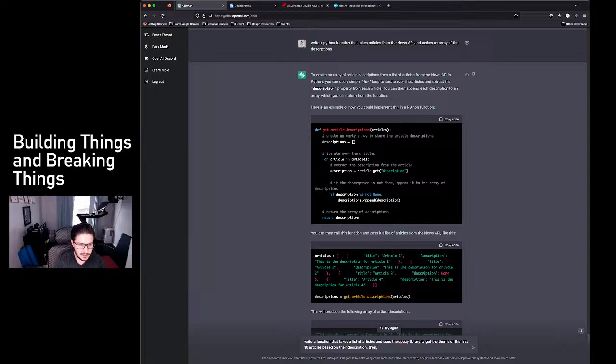Then get the theme of all of the articles based on their content and group them by theme.